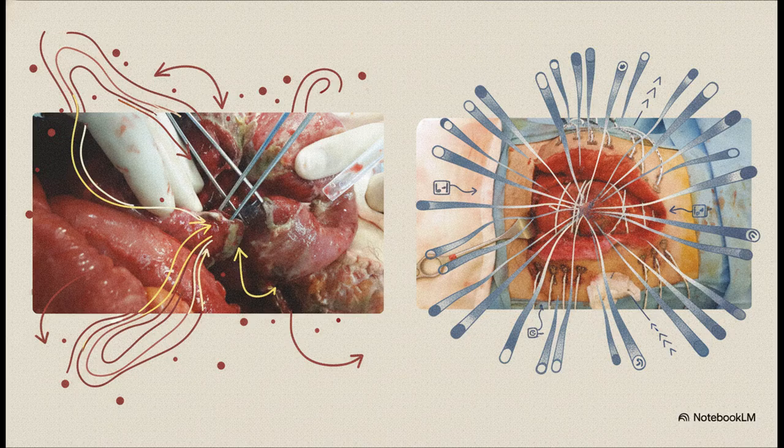On the left, that's the source of all the chaos, that spontaneous perforation in her small bowel. And on the right, you see the amazing technology that helps save her. This is a combination of negative pressure therapy, basically a wound vac for the abdomen, to suck out all that septic fluid, along with an ABRA system. Those little anchors apply constant, gentle tension to slowly pull the abdominal wall back to the midline over days and weeks. It's this combined approach that was absolutely critical to her survival.